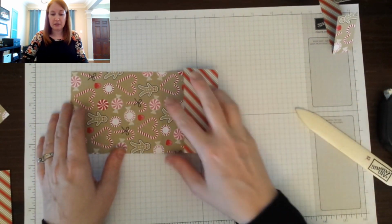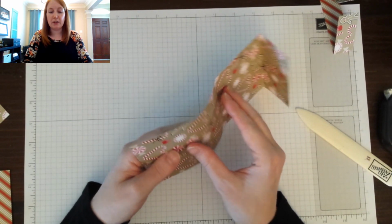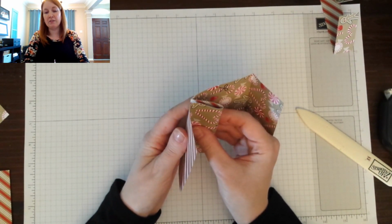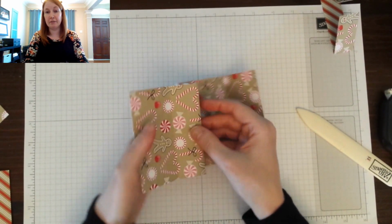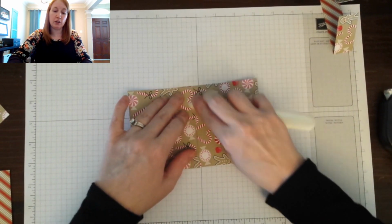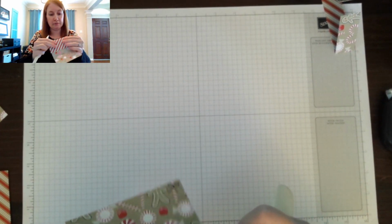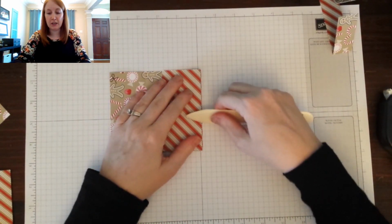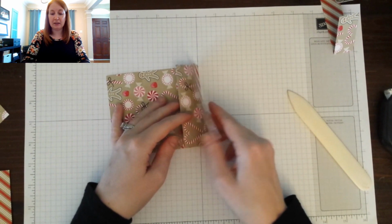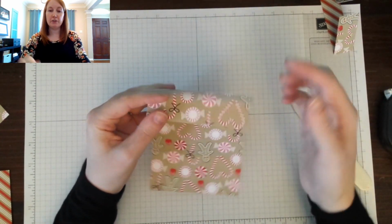Ooh, that's my memory card. Don't want to lose that. And then these 2 folds right here, you're going to kind of pinch that in so that when you open the gift card, it's like a little flap that's going to be holding the gift card when you open the gift card holder. So we're going to hold that with your bone folder. Now, if this is a little bit off, that's okay.